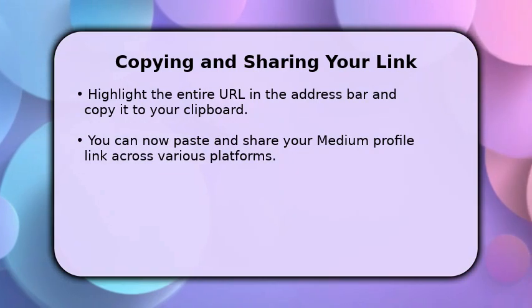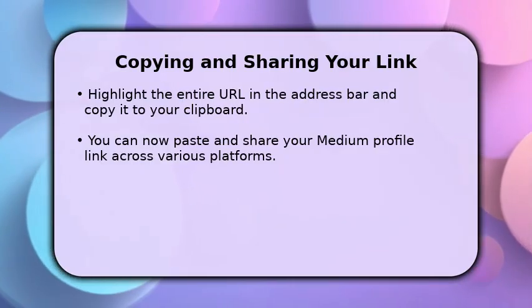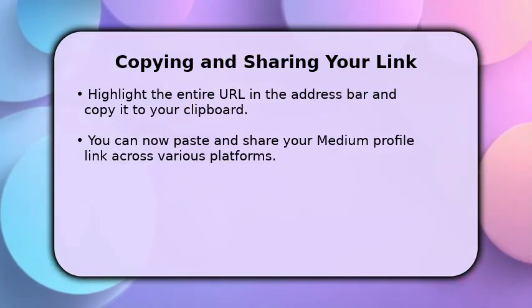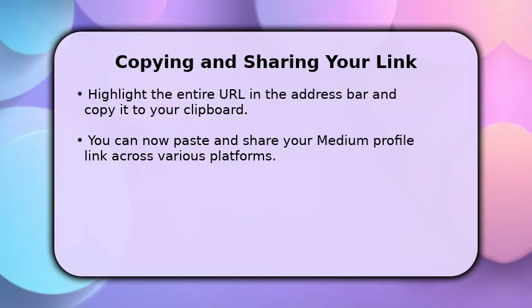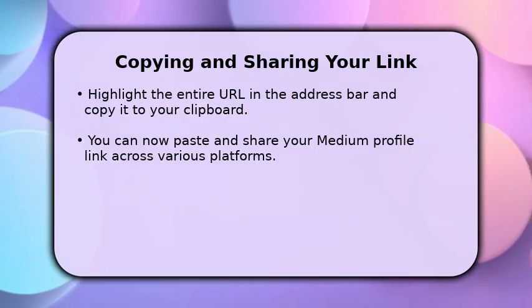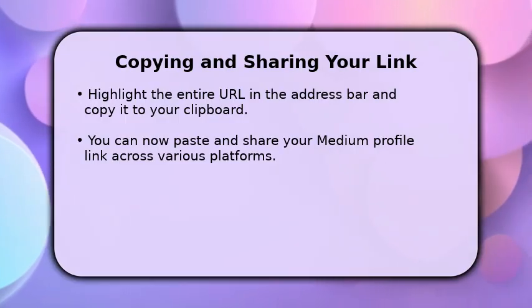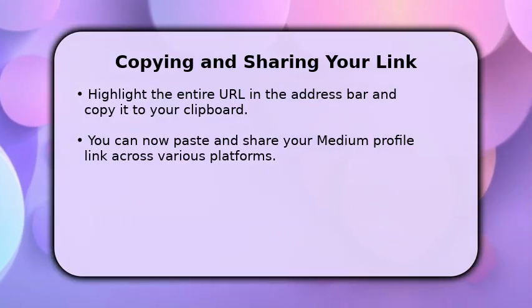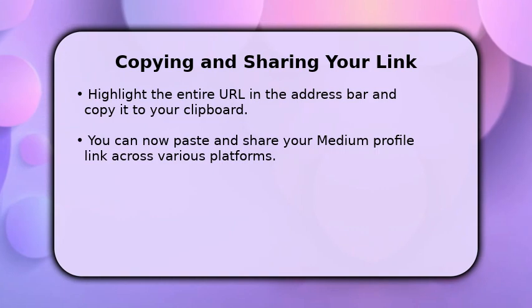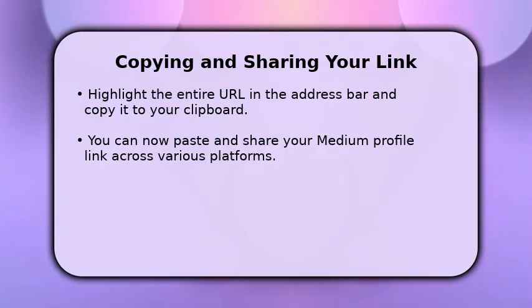To copy your link, simply click on the URL in the address bar to highlight it completely. Then, right-click and select Copy, or use the keyboard shortcut Ctrl+C on Windows or Command+C on Mac. Now, your Medium profile link is saved to your clipboard, ready for you to paste and share it anywhere you wish, like social media or email.